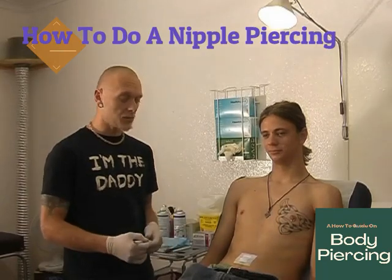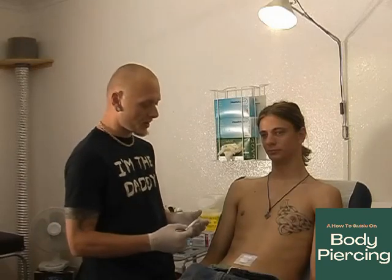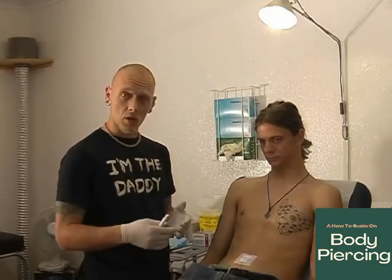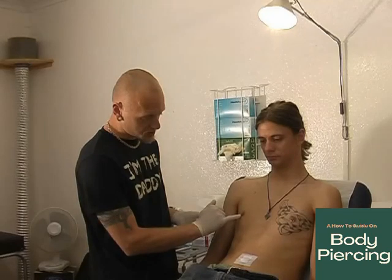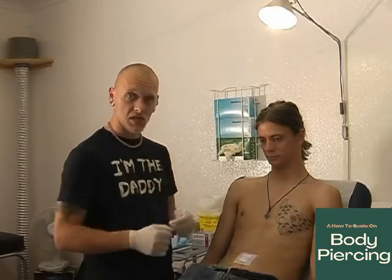Right, what we're going to be doing now is your basic nipple piercing. One of the most common mistakes with this actual piercing is to actually mark it too far back. What you find this does is prolongs healing and also causes too much skin trauma in the particular area. The marking should actually just be positioned just where the nipple actually raises itself up and starts to insinuate itself.